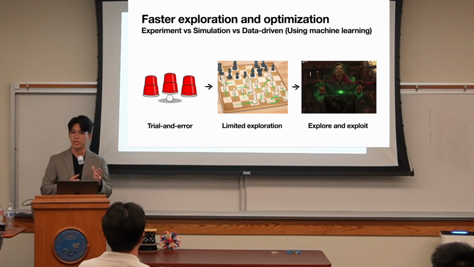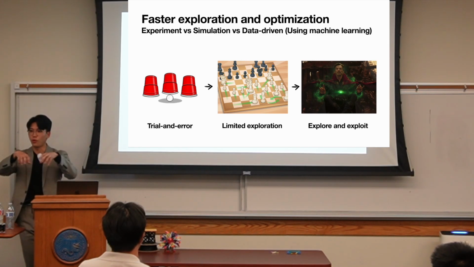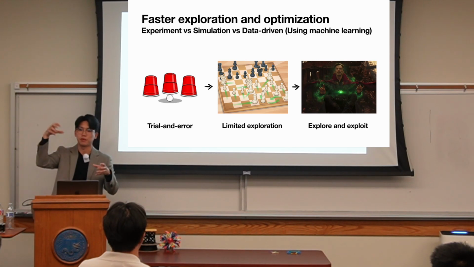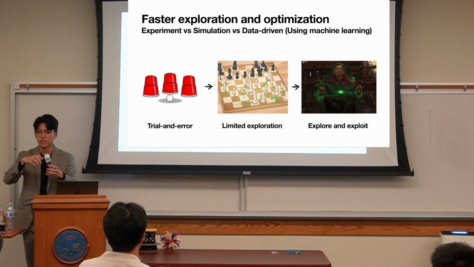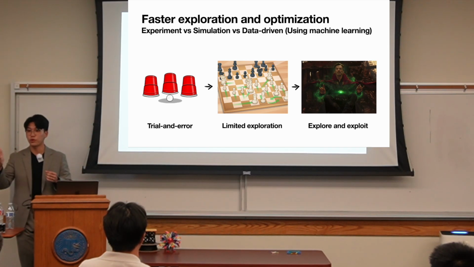So the experimental approach was like a trial and error method, like the bowl and cup game, if you've played it. You can't guess what's happening. You actually have to see the result by physically opening up the cup. Whereas with a simulation-based approach, you can explore different moves like chess, but you cannot explore an unlimited number of things that can happen.